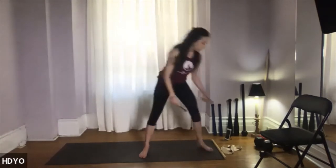Very good. Now on your next inhale, I want you to press your feet down. At the same time, give your arms a stretch up over your head. Imagine you were getting taller in your body. Very good. And then as you're exhaling, bring your arms back down. Perfect. Again, inhale, press your feet down, stretch your arms up. And then exhale completely, relax your arms, relax your legs. Good. Three more.